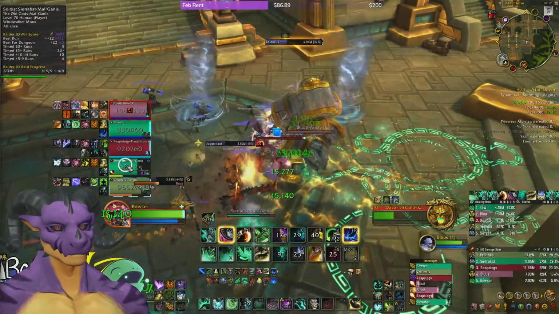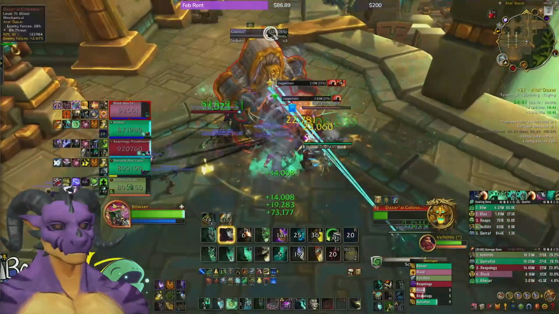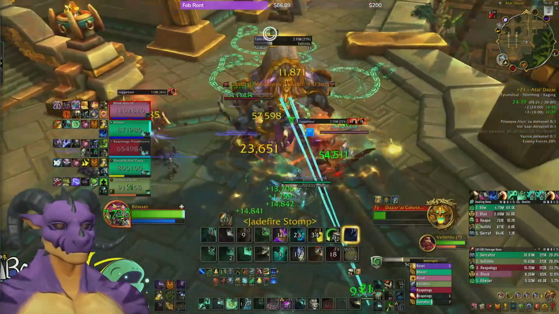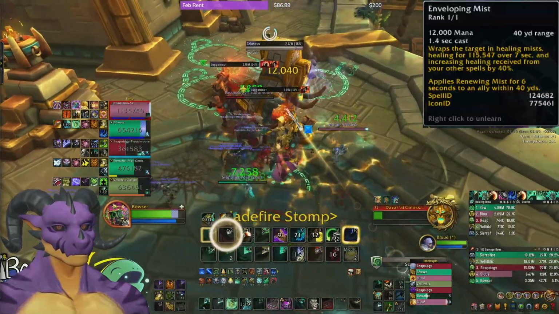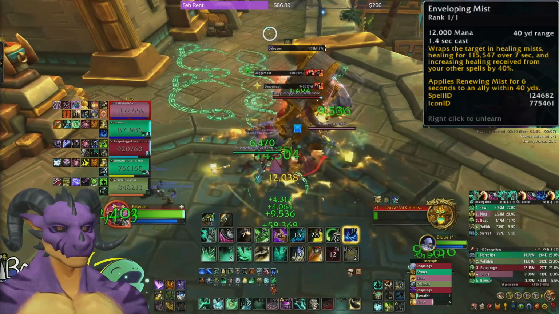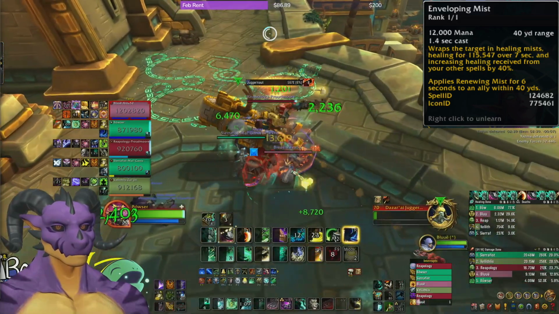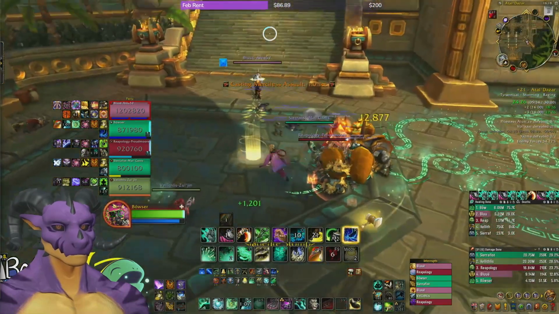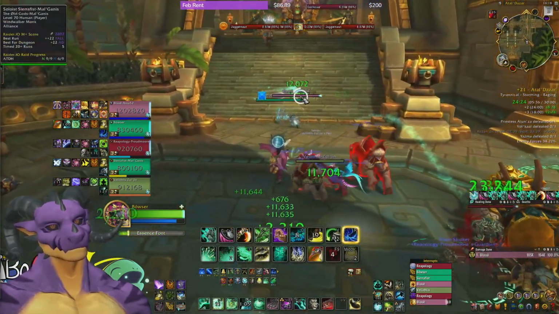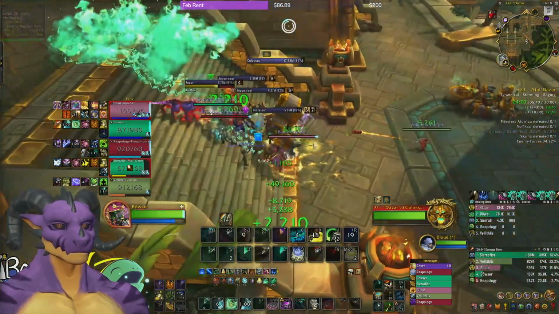Now, there's 2 effects that help us out here. Enveloping Mist and Chi Harmony from Renewing Mist are tier set. Let's talk about them. Enveloping Mist is a move that you can hard cast through a Soothing Mist, which might be a bit faster, and then Thunder Focus Tea, which will make it instant and have a heal up front. It can also come from a Life Cocoon. Just note that it's going to put Chi Harmony, Renewing Mist, and the Enveloping Mist all on the target that you selected for the bubble.